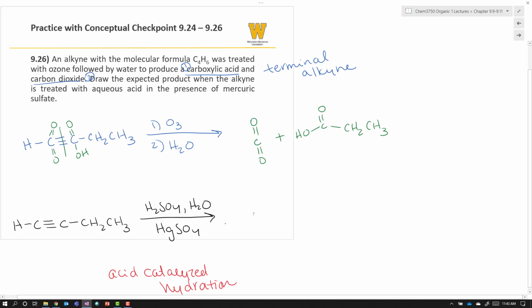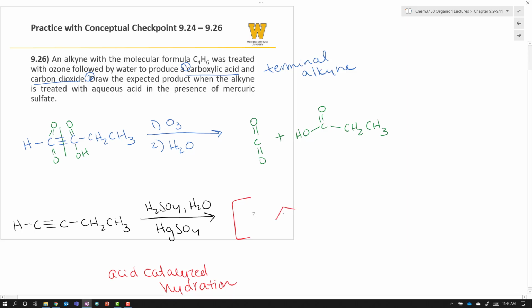And so what do we form in the acid catalyzed hydration? So your chapter goes through the mechanism. We're not going to go through it now because you've already seen it. But what you're forming is first an enol, which is fleeting, and then you'll tautomerize over to the ketone. So there is an intermediate that is formed. You want to make sure you have all your carbons. For this, I probably should have drawn this the other way, but that's okay.